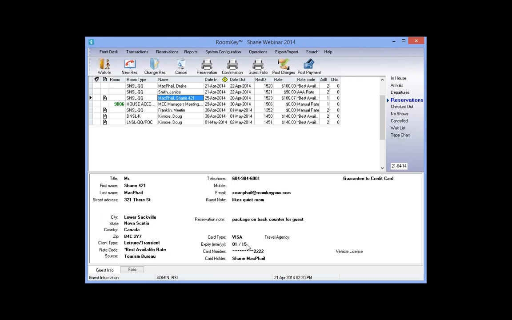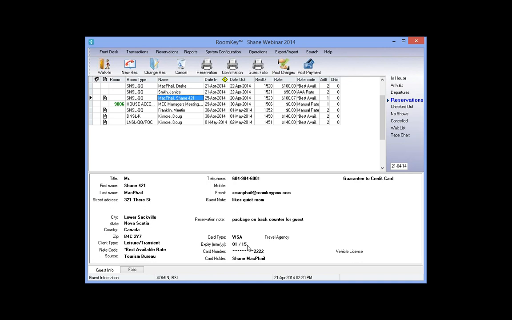At some point, we're going to do a system wipe. The system wipe will wipe out all these fake reservations and transactions. It will not wipe out any of your setup stuff, so like rate plans, client types, corporate accounts, city ledger accounts. Okay, so this is really your time to get in there and play and get used to the system.